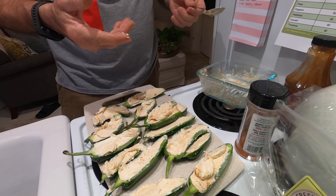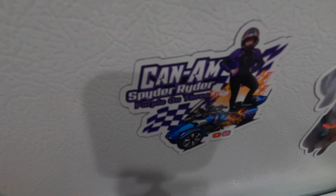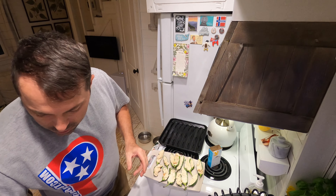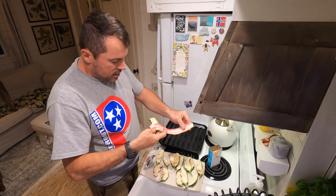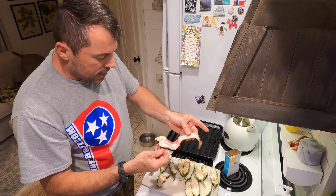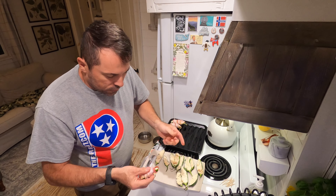For anybody keeping score, I did wash my hands before I started this and I'm about to wash them again right now. Next up you have your bacon — going to take a quick second to give a shout out to Purple On Three and Wine World. Now we're going to get to wrapping. With this next part you're going to need some toothpicks to hold the bacon in place. You're going to take a slice of bacon, start on the stem end, and just start wrapping your way around to the other end. Then you put a toothpick through to hold it from coming unwrapped.